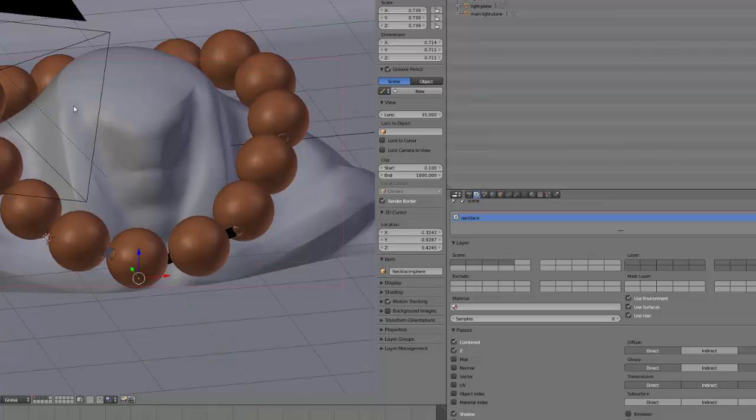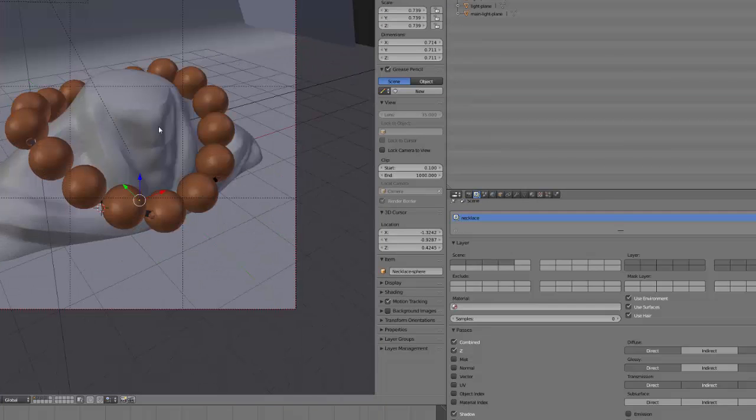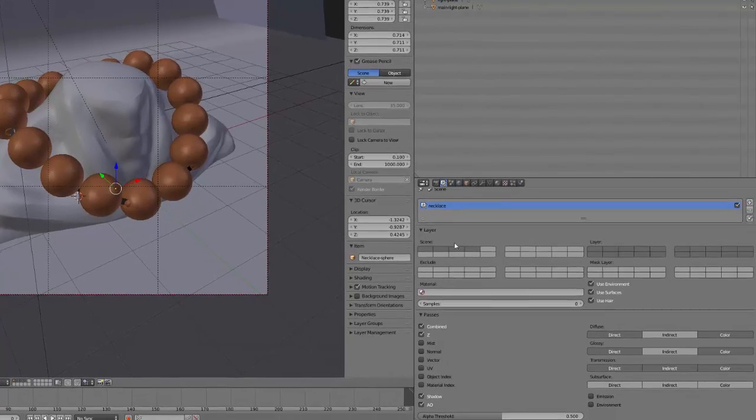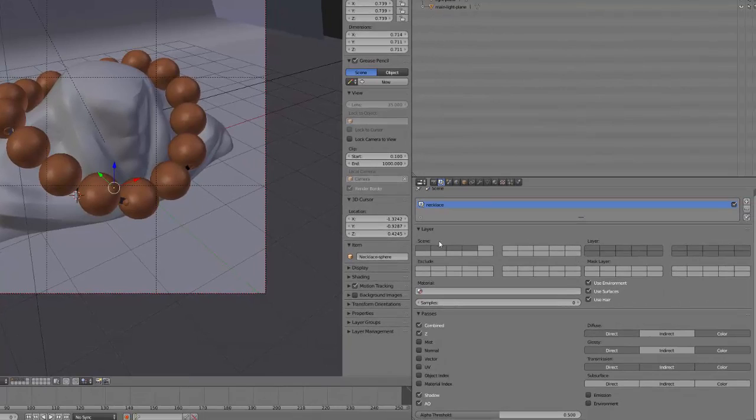Okay, and we will render our necklace only on this layer. So here are the layers involved in the render, so we want everyone to be involved. Here is the one we want to output, our necklace, the first one.